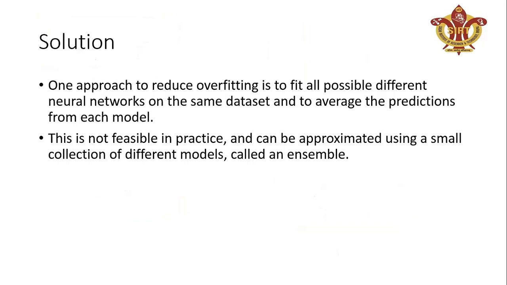So what's the solution? One of the solutions is to train different neural networks on the same data set, and every neural network will learn in its own way and overfit in different ways. Every neural network will overfit in a different manner, and at the end we take the average of all neural networks as the output. This will also give a general solution, because we are taking the average of all different neural networks. But practically, this is not feasible, because training so many neural networks on a large data set is very time consuming.